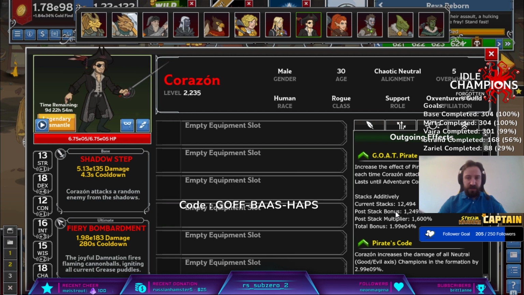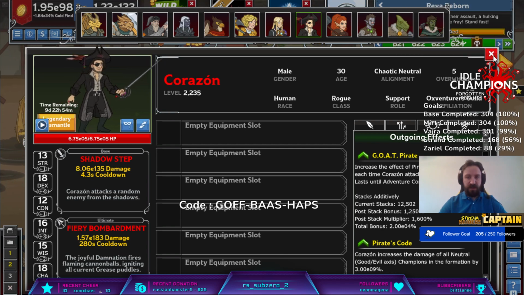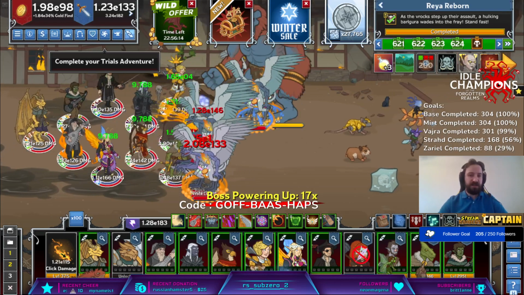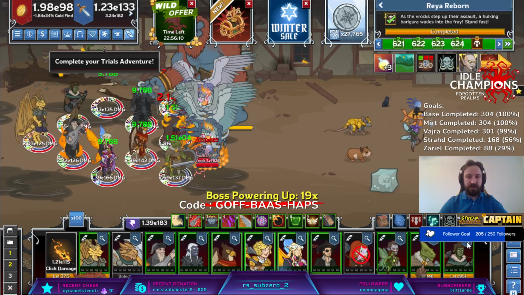And currently he's at 12,495 stacks, 96, 97, and so it continues rising. It's almost cut off frame, but you can see it there. 12,500, and it keeps going up. So even with no progress, he still accumulates stacks and his buff increases. It's a very small amount, but it adds up.